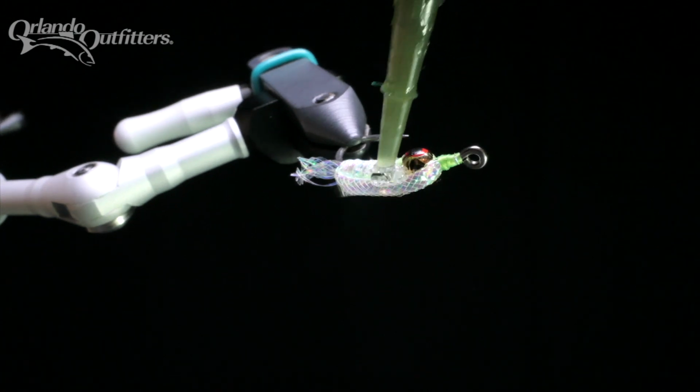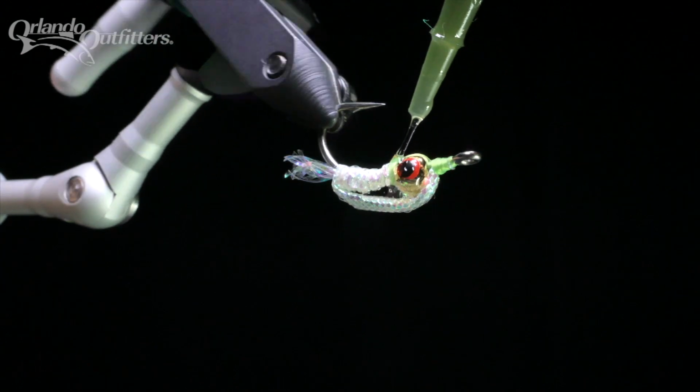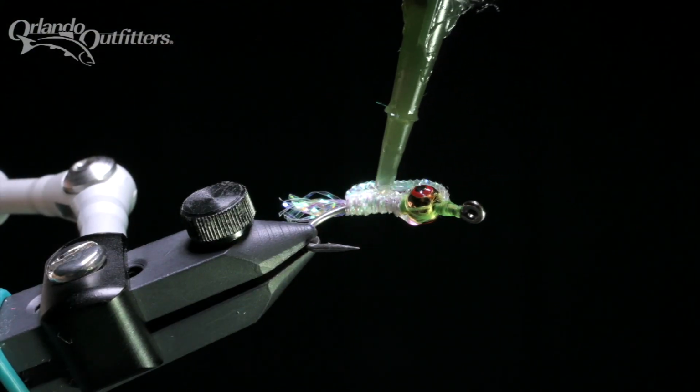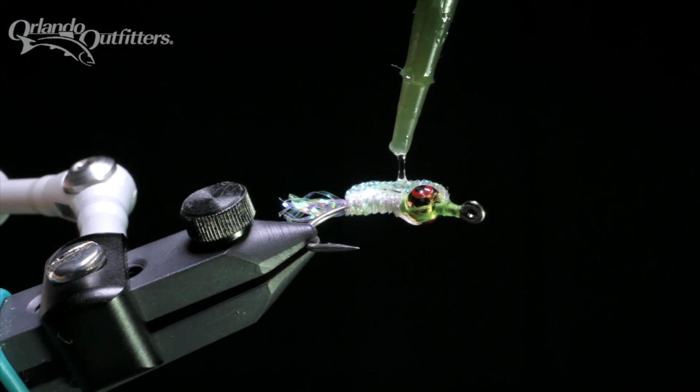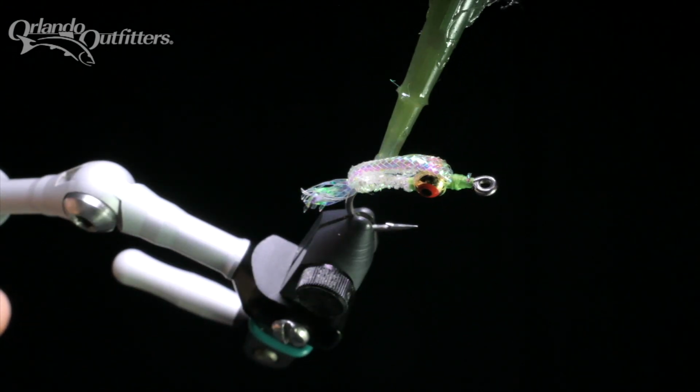The next step is to build the body using UV resin. In this case, I'm using Solarez UV resin. I'll start with a medium viscosity, covering the sparkle braid and filling the gap between the hook shank and the Mylar belly.